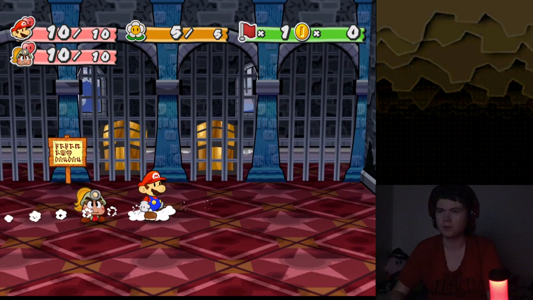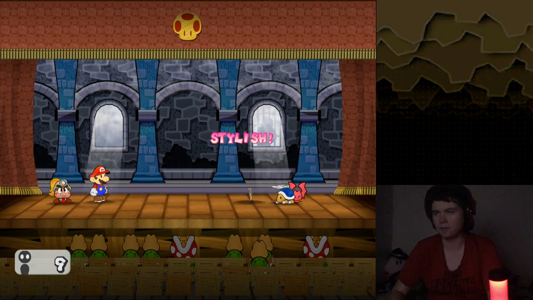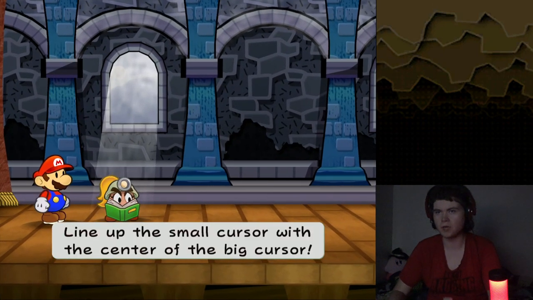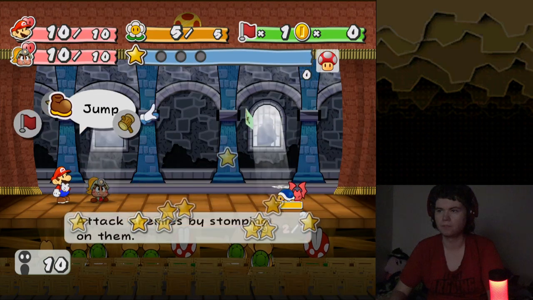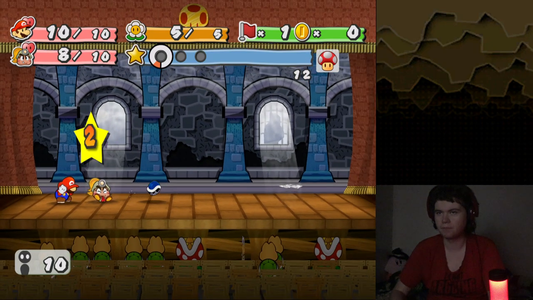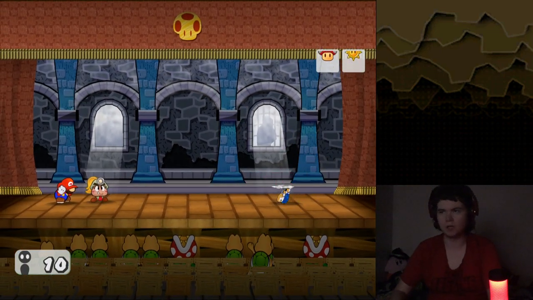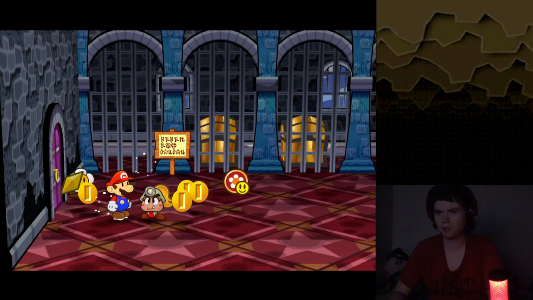Okay, well, I mean, who knows? We might get different enemies. Like a Buzzy Beetle. So that's pretty dope. Yeah, Buzzy Beetles. Never use attacks with Mario for a Star Piece. I don't even know what Star Pieces do yet. About to find out. I want to see what Star Piece does. We're gonna kill the Buzzy Beetle. I don't know what it does.